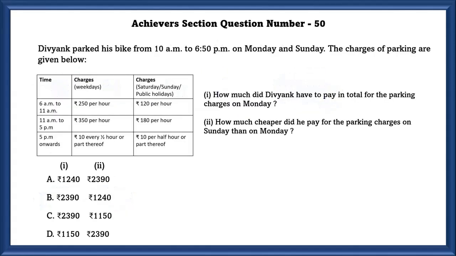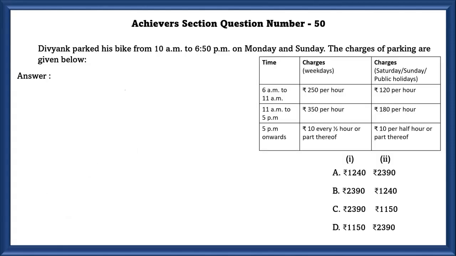Achiever section question number 50. Divyanka parked his bike from 10 a.m. to 6:50 p.m. on Monday and Sunday. The charges of parking are given below. First question, how much did Divyanka have to pay in total for the parking charges on Monday? 2. How much cheaper did he pay for the parking charges on Sunday than on Monday?